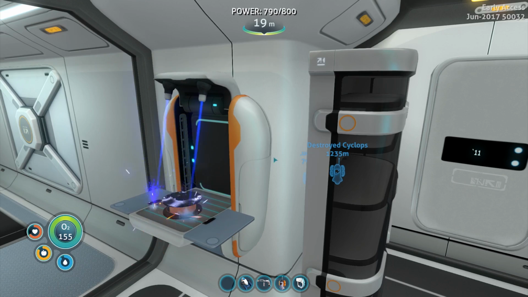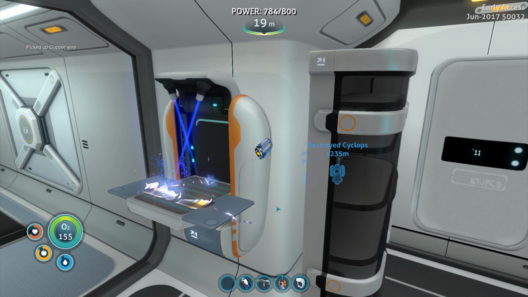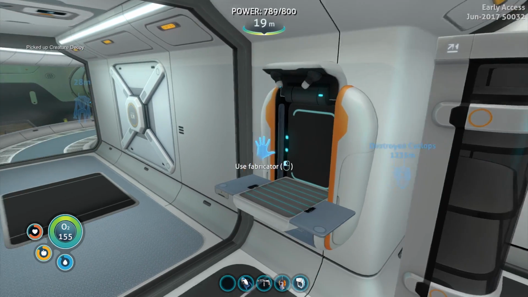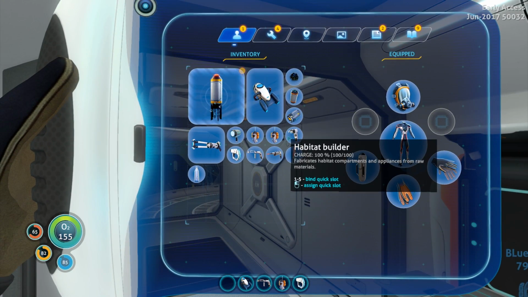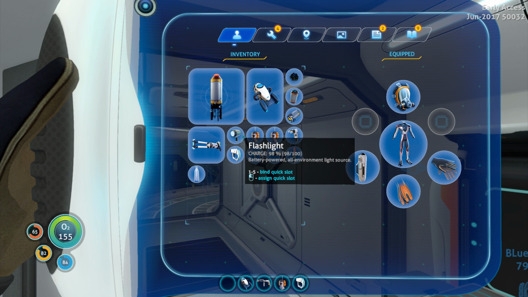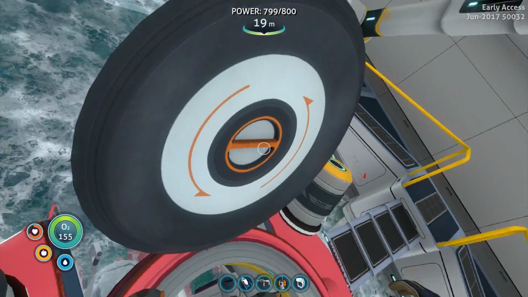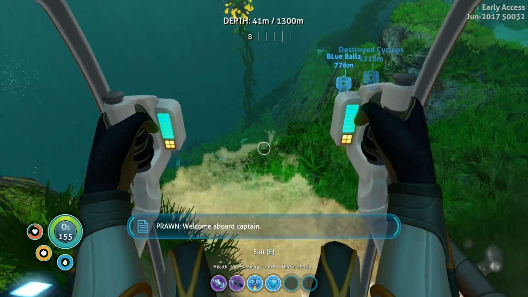Copper wire, deployables, decoy. Okay, we've got the decoy, we've got the prawn, we've got the cyclops, we've got the 1300 depth module, we've got the drill arm, we've got the knife, habitat builder, don't need that, laser cutter, sure, maybe, repair tool, scanner, we've got a bottle of water, we've got a flashlight, we've got some beacons. Let's go on an adventure. It's an adventure. Oh, it worked this time.